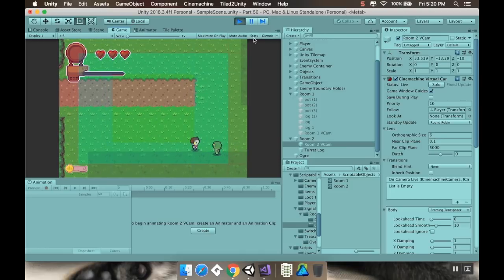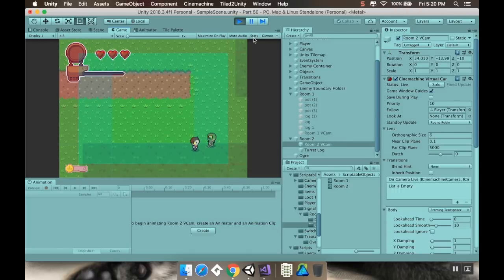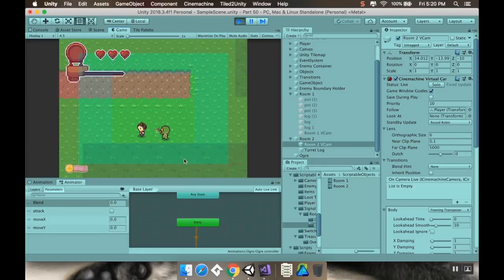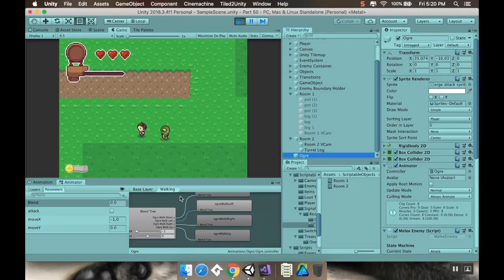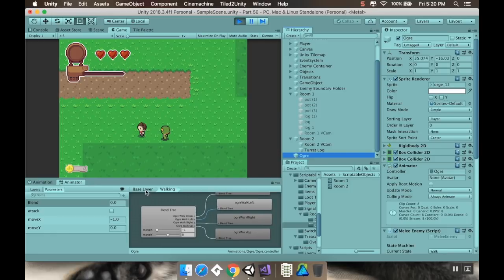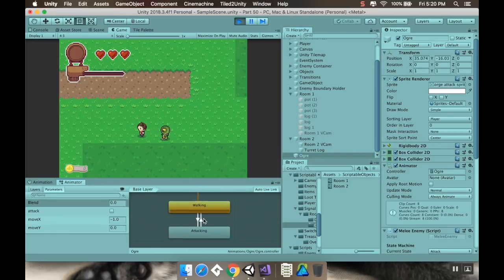Alright, so he's slowly walking towards me. Got a bit of a stutter there. So let's take a look at your animator, big guy. So where are you at right now? You're trying to walk and attack, it looks like. I do have him selected. Okay, cool. So he's trying to walk left, and then that attack is turning on and off. So he's attacking for like a portion of a second. Let's take a look here.